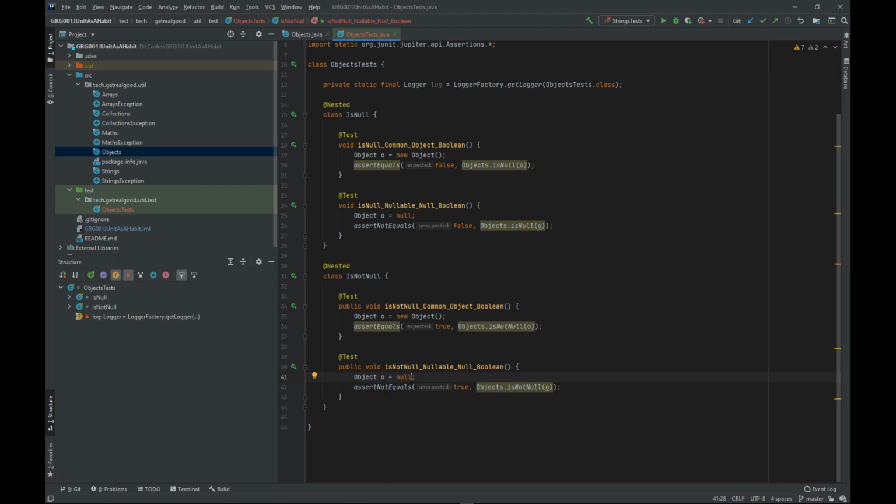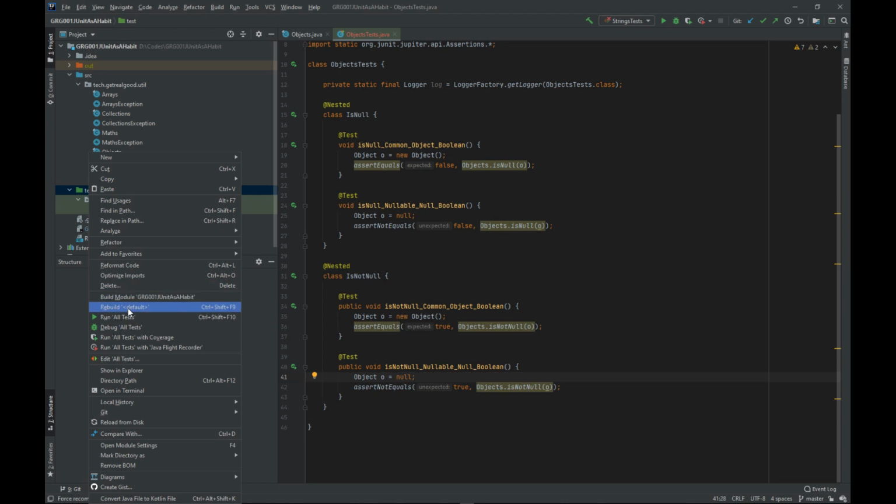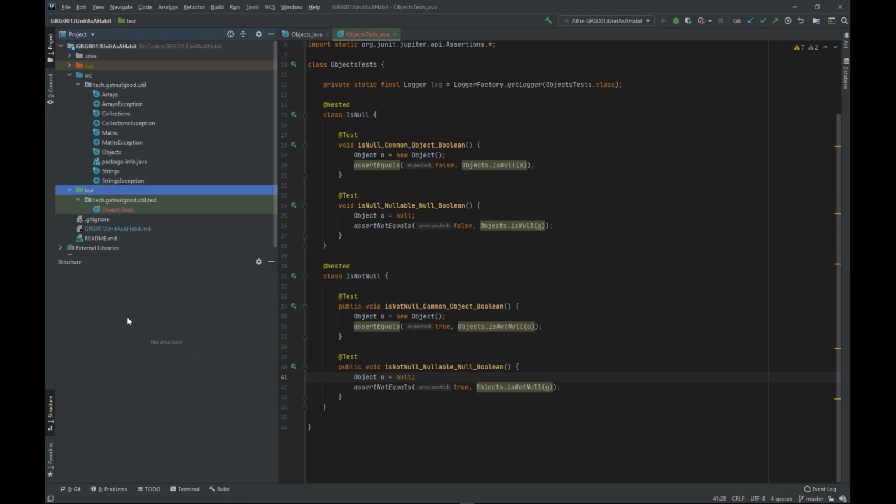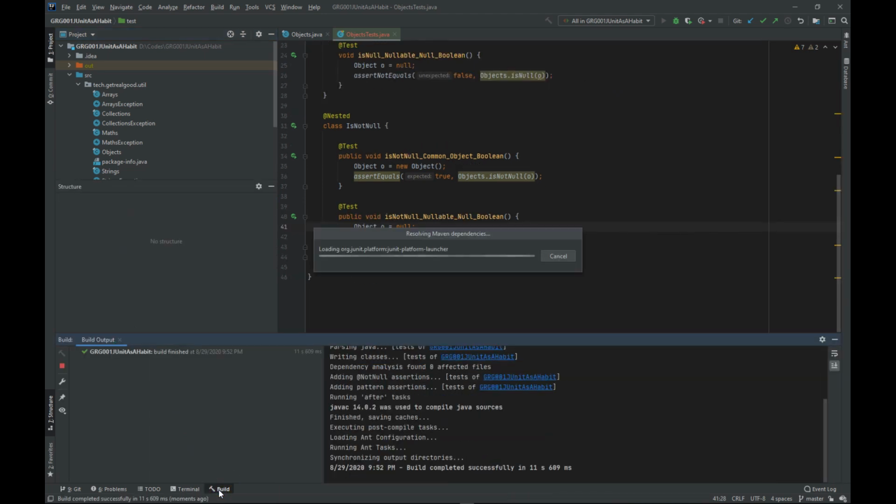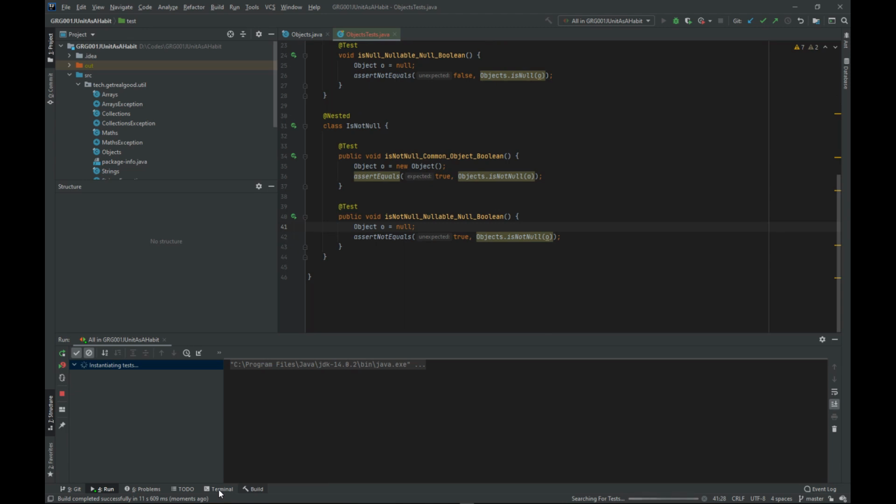Alright, so having gotten through the structure of the ObjectsTests class, let us now attempt to run these unit tests. We right click on the test folder and we select run all tests, or we press Ctrl Shift F10. Alright, let's go. We are going through our build. Build was successful, and now we get the unit test tab.